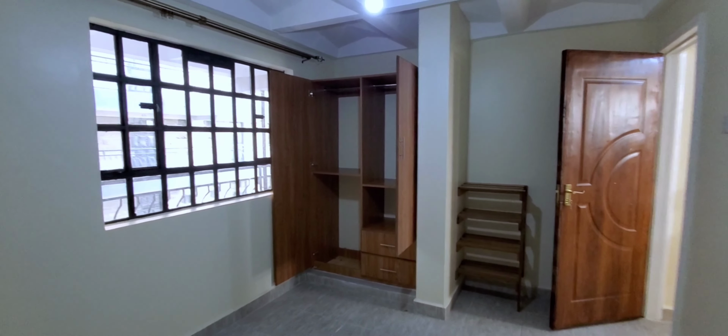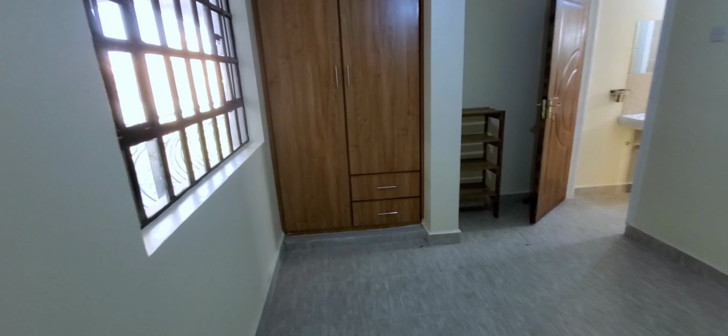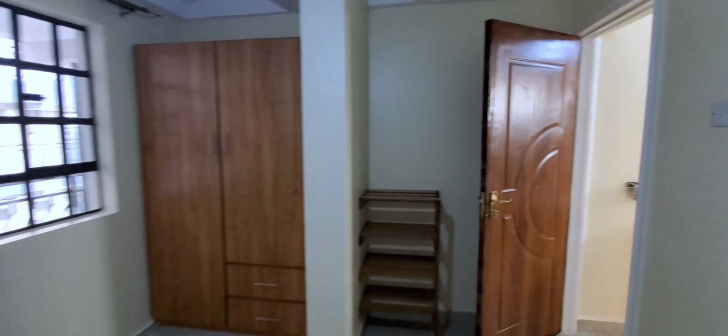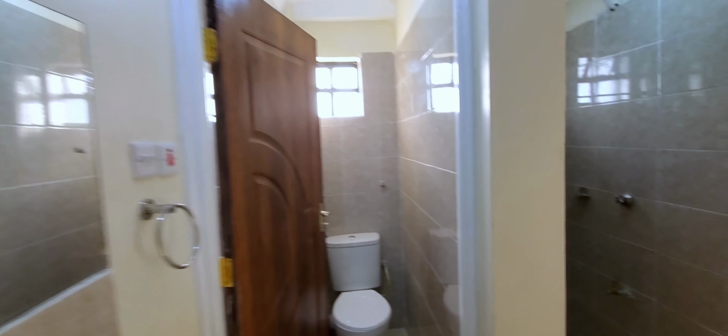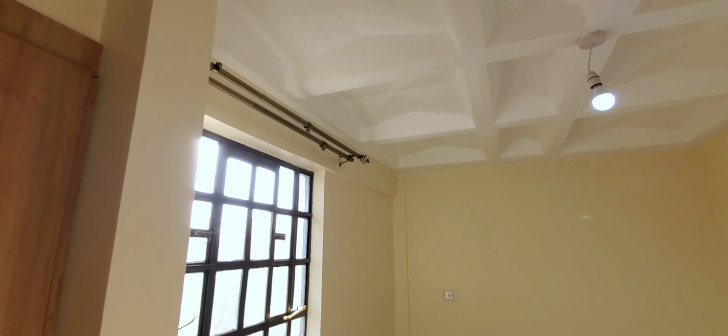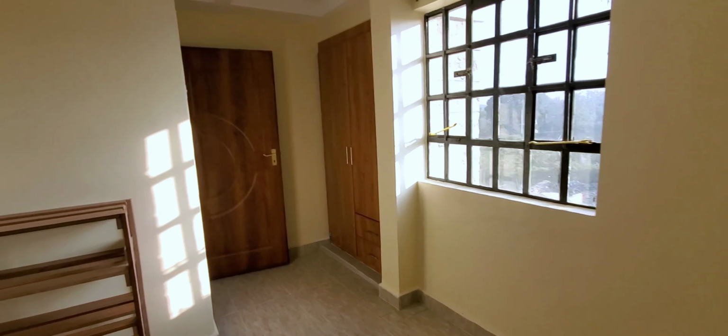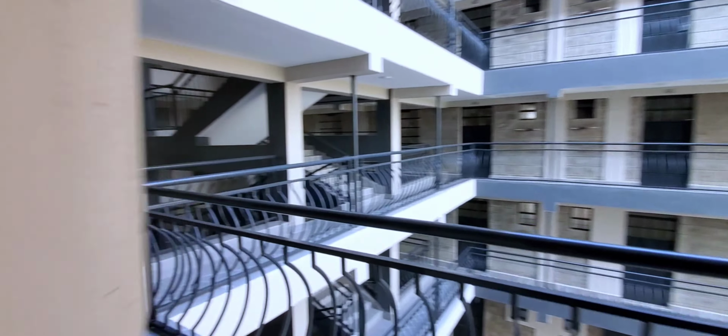And look at the bedroom. So this can be a master bedroom for me. The closet, I'm the one who opened it. You have a shoe rack. Let me close that. You have the partitioned. Look at that. King size bed can fit here. Wow. The guest bedroom is right here. They have their own shoe rack. It can fit a 5x6 well. You can do 6x6 if you want to. Wow. This is a beautiful house.